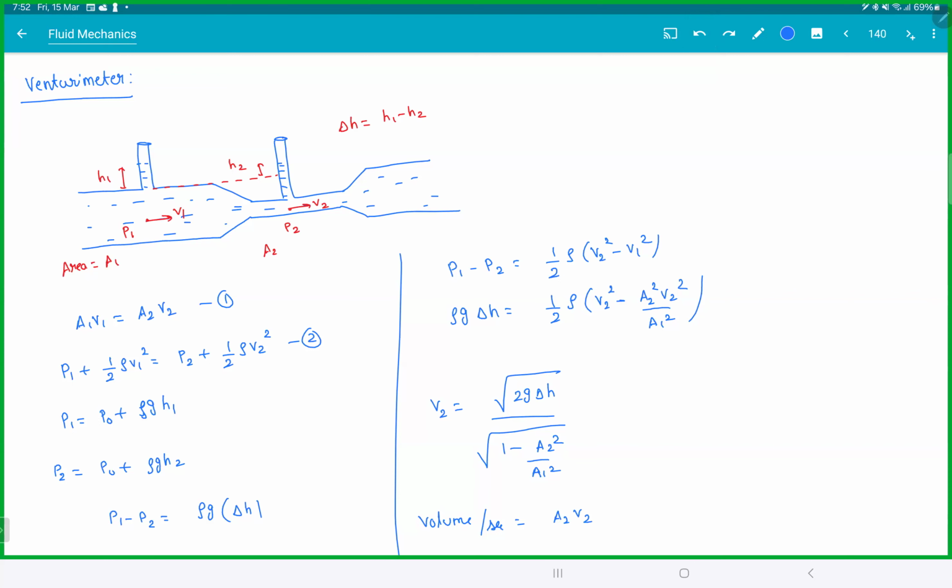Clear? So next time when you see that gas meter, it is working based on a venturi meter. But this is an open one. I'll show you a closed one, what it actually uses. You don't want to have an open one like this. Gas will leak and there will be a blast. Not a good idea. Clear? Next one. Any doubts on this? What it did? It is all simple. It is just one Bernoulli equation, one equation of continuity, and you're done.